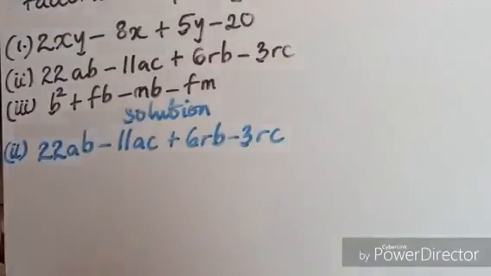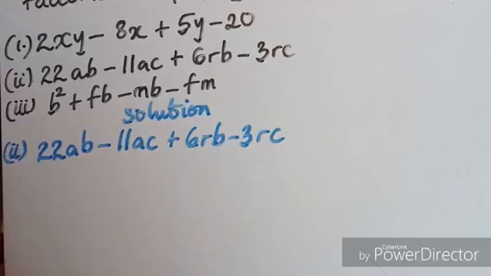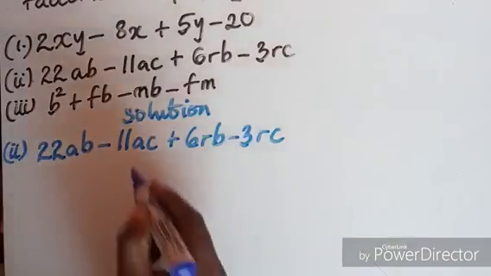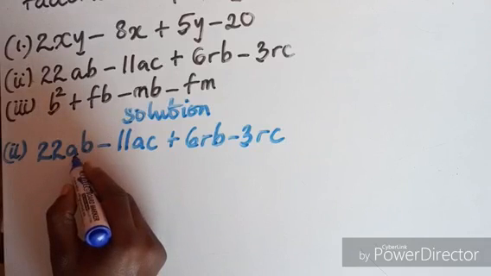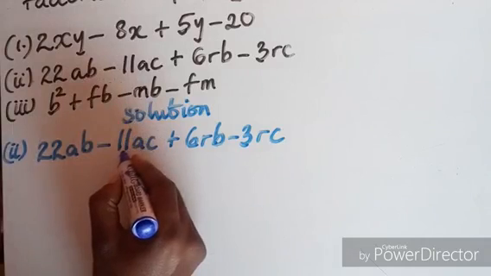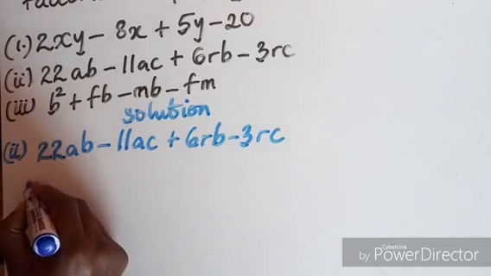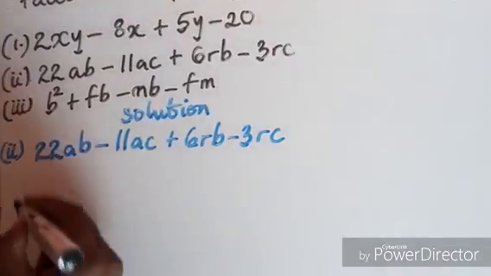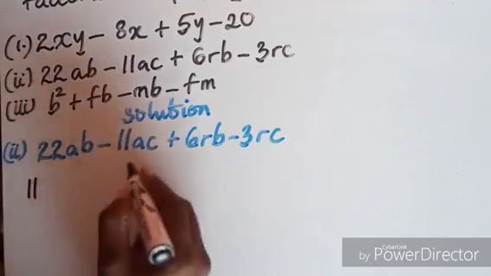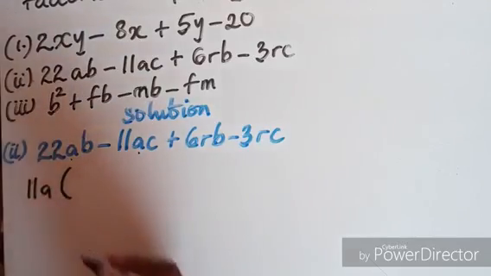Good. So as we did in the previous example, likewise we are going to do. We just have to look at terms that are common. Now I can see 11 is a factor of 22. A is also common here. Okay, so if A is common, then the common term factor that can go out is 11 first, then A is also common, and I'll bring my bracket.